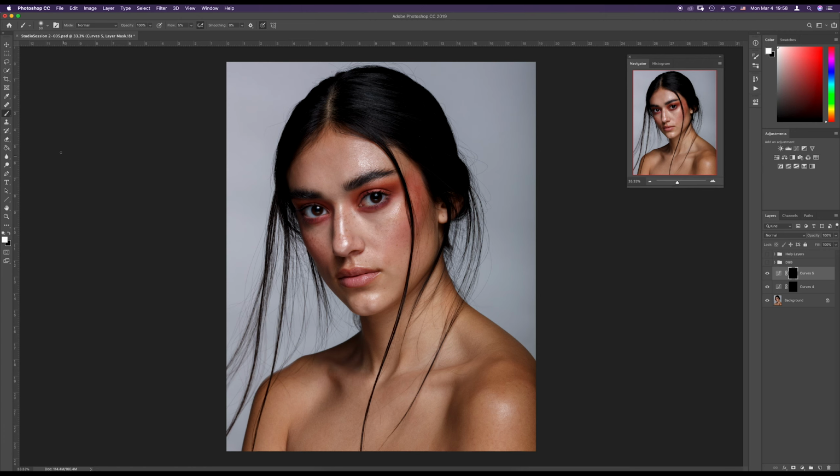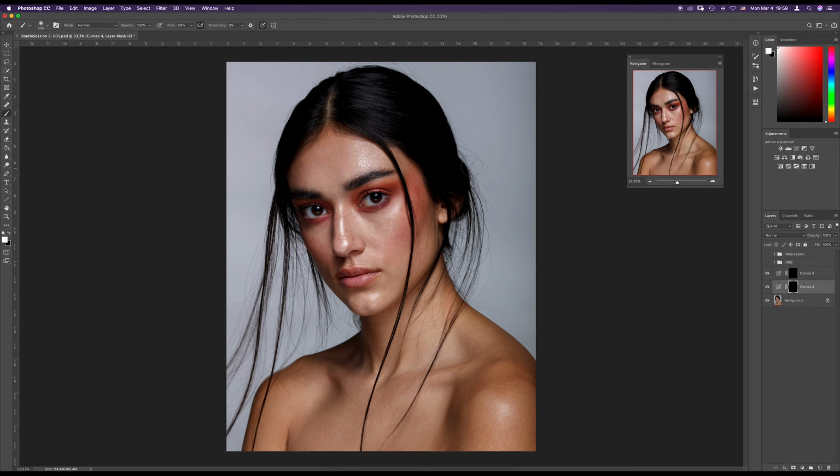Now let me show you guys with the white brush how this dodge and burn layer works. Using the white brush on the black mask, painting over the skin, you can see it gets brighter. And the same thing will happen if I move to the layer below, which is the burn layer. If I'm working with the white brush on the black mask, my picture will be getting darker because of the curves layers that we created. Nothing really hard, guys, right?